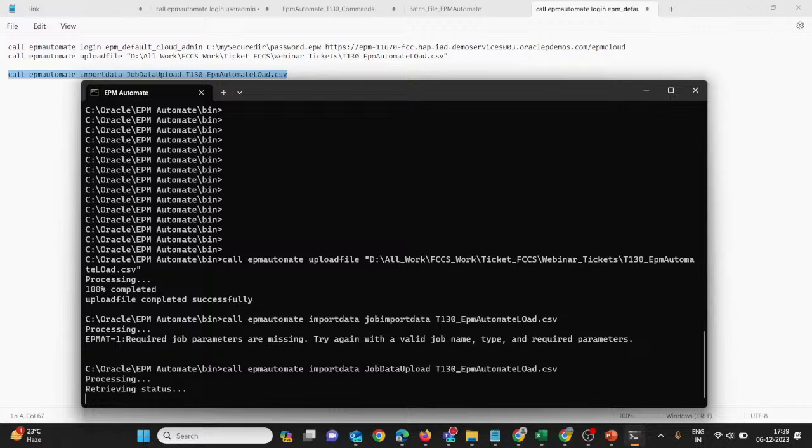It is processing. Let's hope the data gets uploaded into our application from EPM Automate.